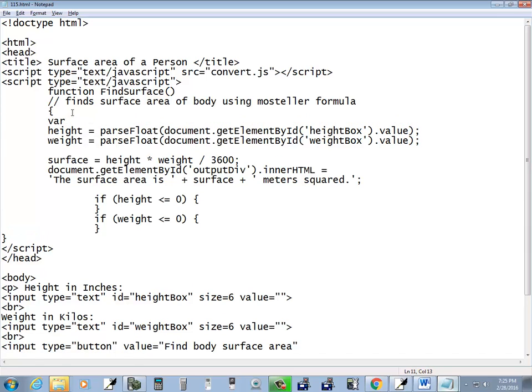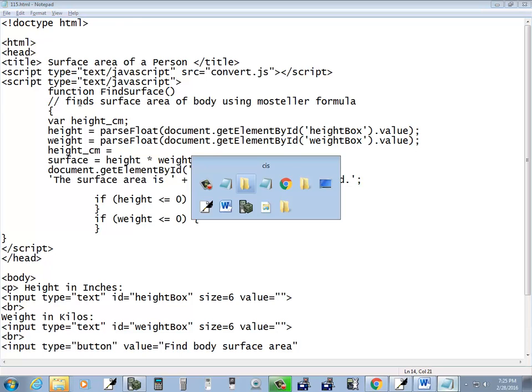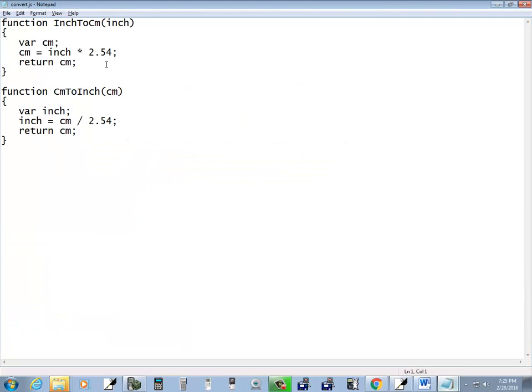I call it var height underscore centimeters. So then I'll say height centimeters is equal to, and I want to call this function over here. Convert the inches to centimeters. So this is the function I want to call.